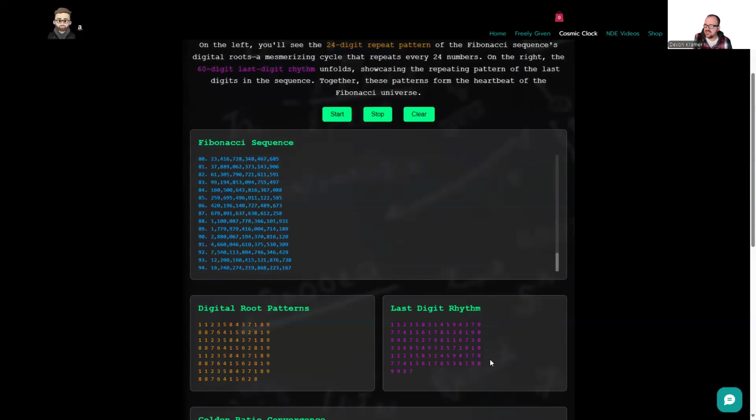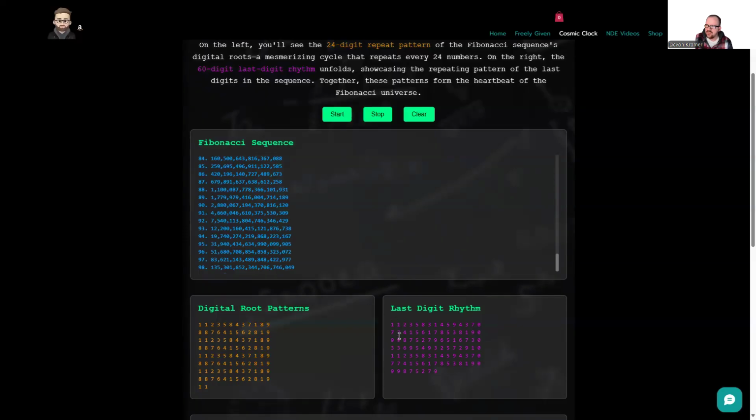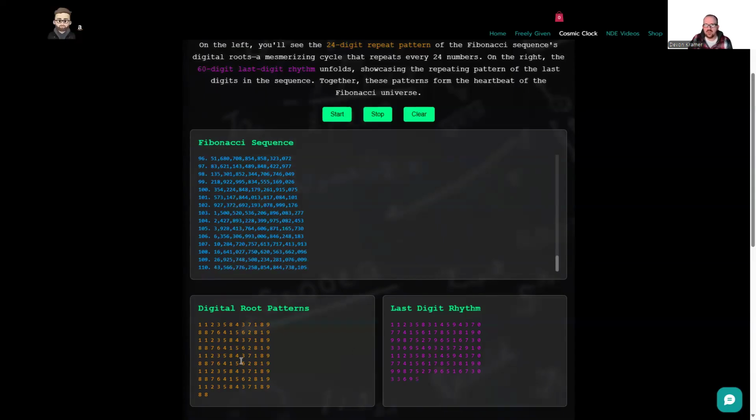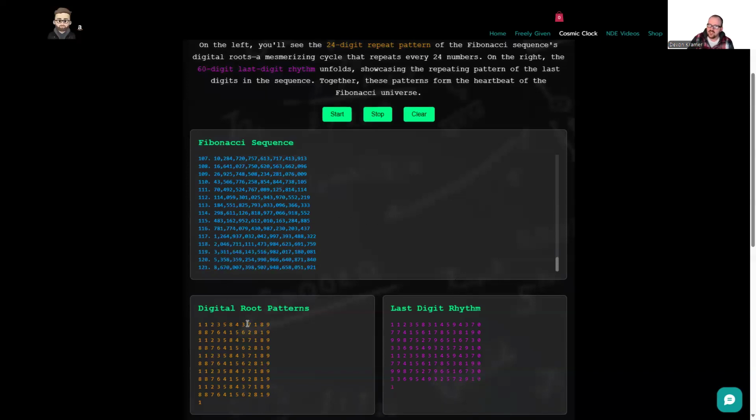So the very first set of 60 digits, right? So again, this is repeating at this point. The very first set of 60 digits right here is 60 seconds. And then once you have 60 seconds, you have the very first minute, which would be the second cycle. And once you have the very first minute, then you jump over here and you end up with 24 hours in a day. So there is no question whatsoever. We have 60 seconds in a minute, and we have 60 minutes in an hour, and we have 24 hours in a day. And that's all found just by dealing with Fibonacci.